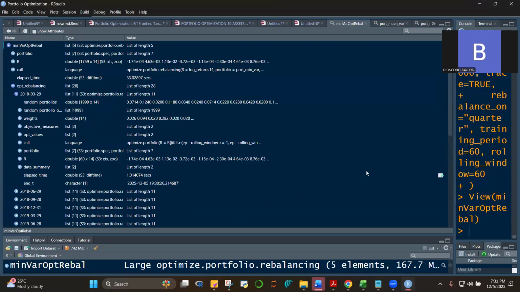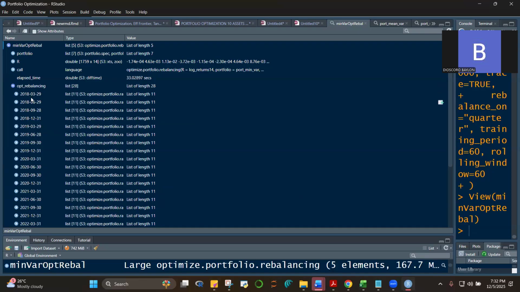So what will that include? It will include this portfolio. So it will have its own portfolio. Okay, so each of the rebalancing will have its own portfolio. Okay, so next quarter, etc. Okay, so if we're using rebalancing, it will generate. Let me show you, class. Okay, just a sample.